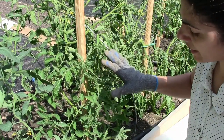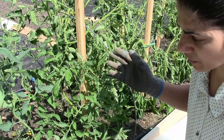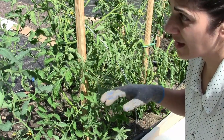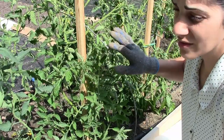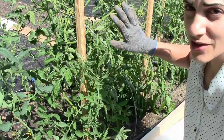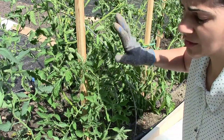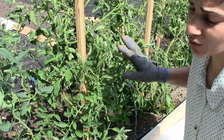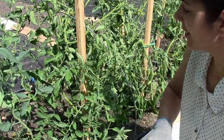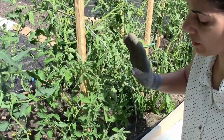I'm not sure which variety this is, but I'm assuming it's a Cherokee tomato. I could be wrong. I'm not sure if Cherokee tomato is determinate or indeterminate. I also forgot what each tomato was like. I have so many varieties in here, I kind of lost track of whether each plant is determinate or indeterminate, or what its fruit is like. I have on this side here orange icicle, and I kind of know what that is like. So there are some varieties I remember, and most of them I don't remember what they're like.